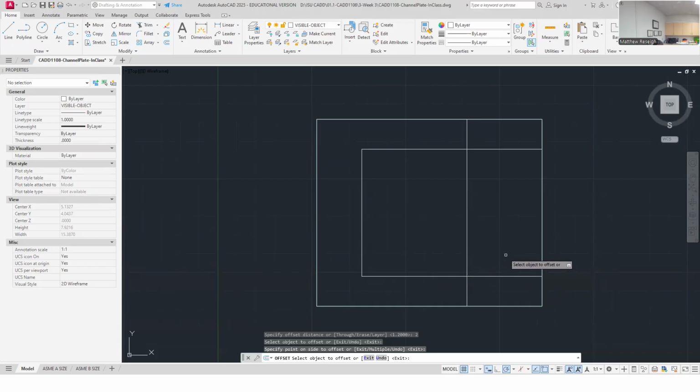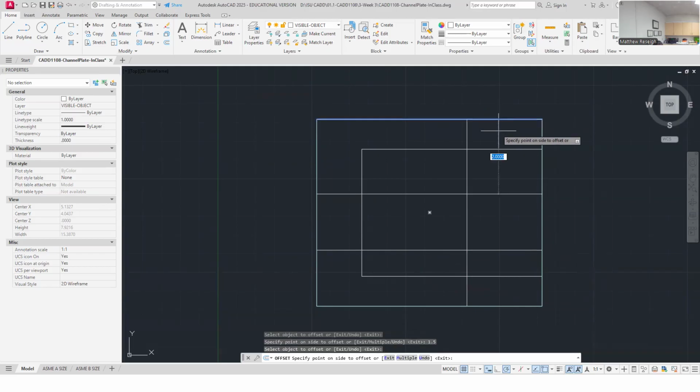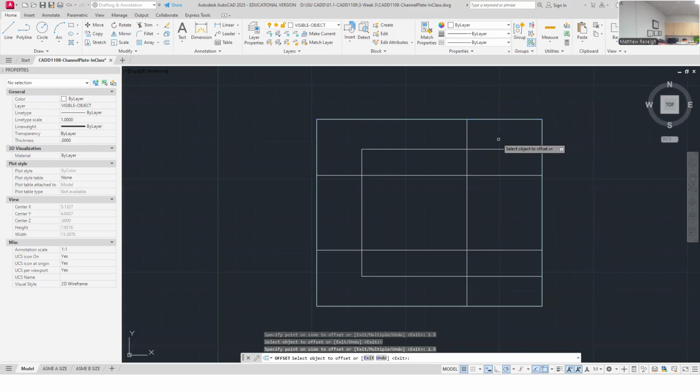I'm in the offset command again, so I can pick another thing. I'm going to pick this one, and I'm going to offset it not that far, 1.5. And so I've got extra lines. I'm going to trim them, but this is how the jaw comes up right through here. So I'm going to do that again. It should have that last data point. No, it still says 2. So I'm going to say 1.5 again. Just got to watch your offset number that's showing up.